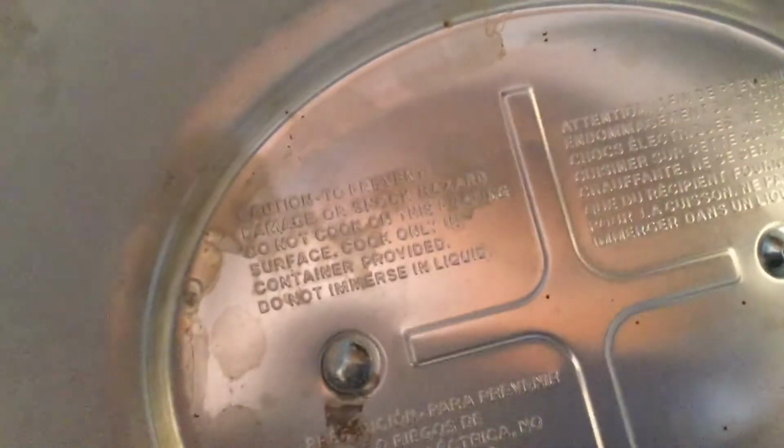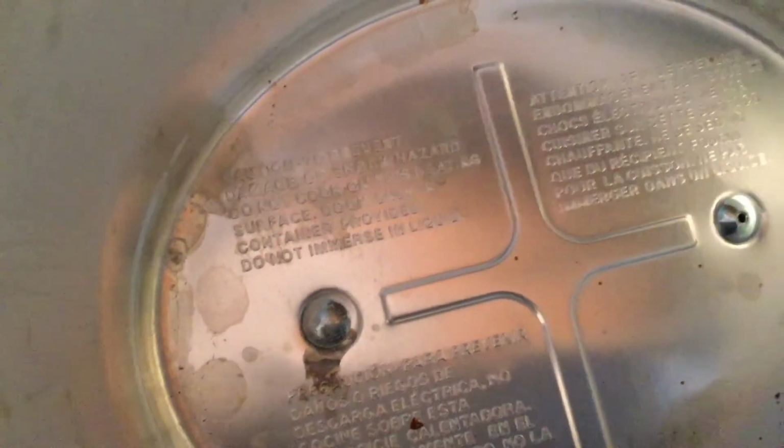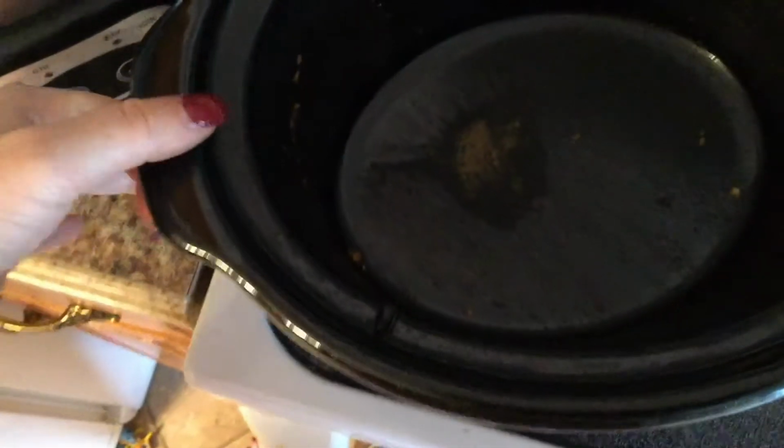Let's see what this says. Caution: to prevent damage or shock hazard, do not cook on this heating surface. Cook only in container provided. Do not immerse in liquid. So this is the container, and I apologize that it's dirty because I still have to wash it from last night. Had my lentil soup in there. I believe it's dishwasher safe, but I usually just hand wash it.